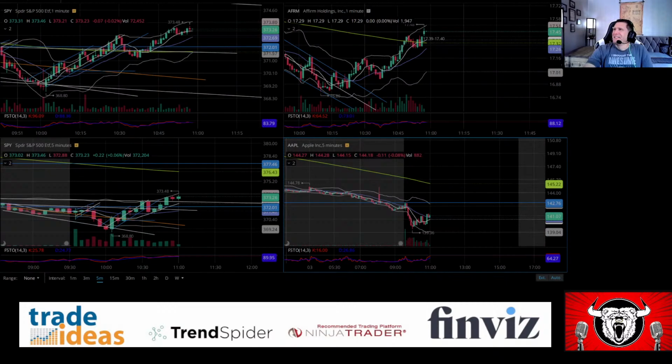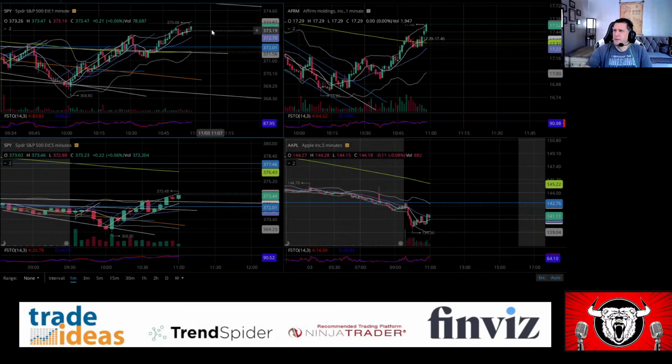So I like this now. If we take my little box, I need to go put some stuff in chat. I'm sorry about that. And I take my rectangle and I stick it there. I've got 374.74 as a rough target that we're going to head to if it completes the first leg up, that first 5-minute leg up, if you will. That's setting up for a measured move. I measured that. You know me with my boxes. Let me come over there with that box and show you. Like 374.25.